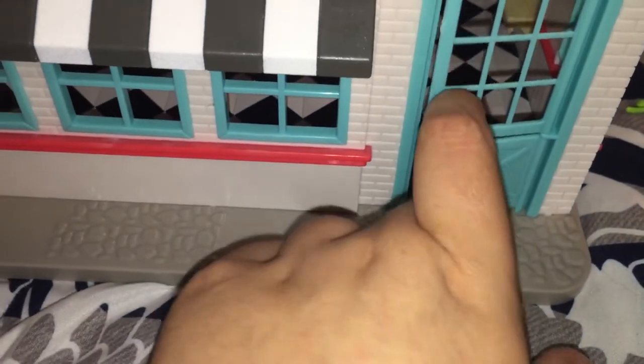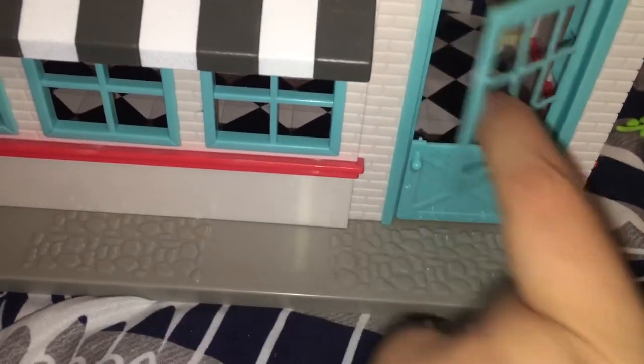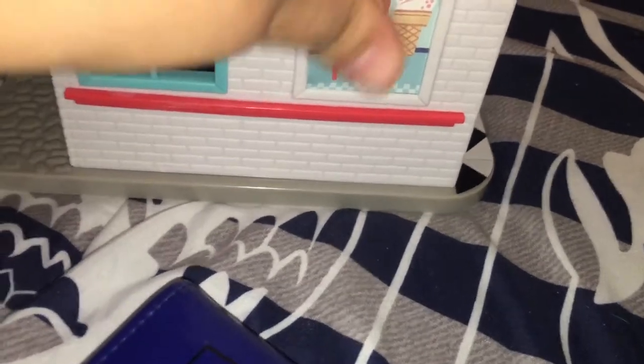On the outside there's a stonework pathway leading to the store. The doors do open, so there are two doors — she could just hang out in the window and be like 'hey we're closed,' or you can just come right in. On the side there's another window with blue panels and a red trim. There's a little picture frame slot for the included poster — you just slide it into the hole there. And on the other side there's a cute bumblebee detail, plus the brick detailing continues around.